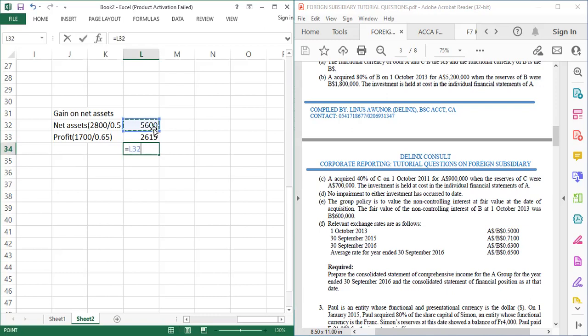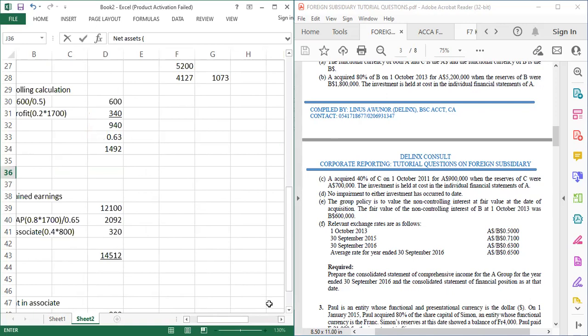This will be this plus this. So in actual sense, this should have been our net asset at reporting, because what normally increases net assets is the profit. So the profit is going to increase it, and this will be the net asset at reporting. But let's now count to the net asset at reporting itself. What is the net asset at reporting? 4,500.